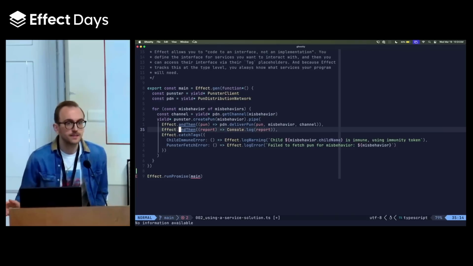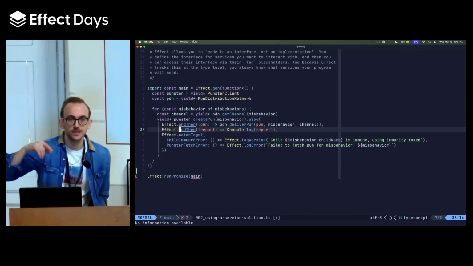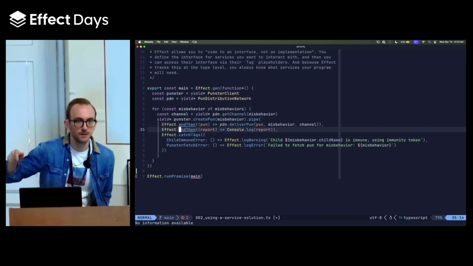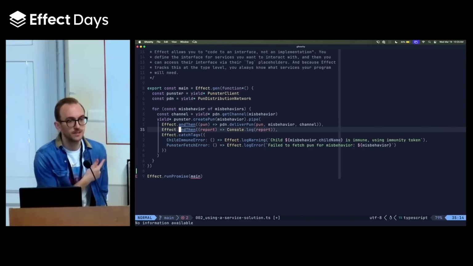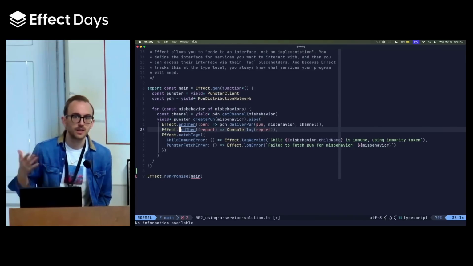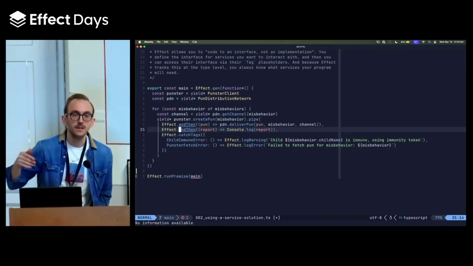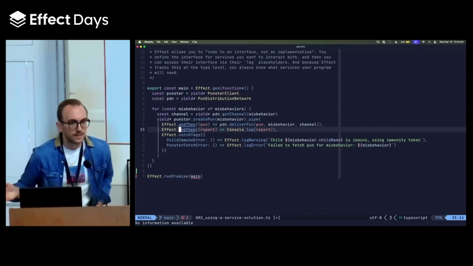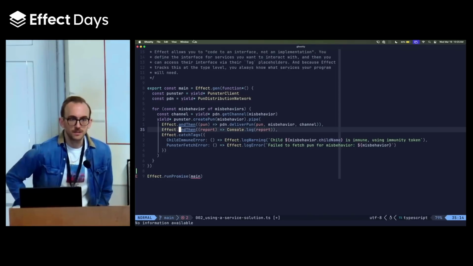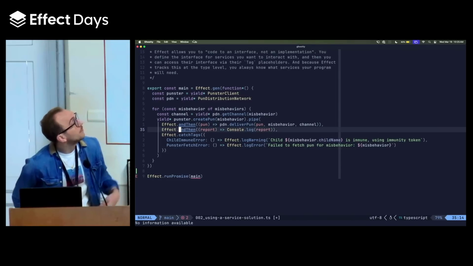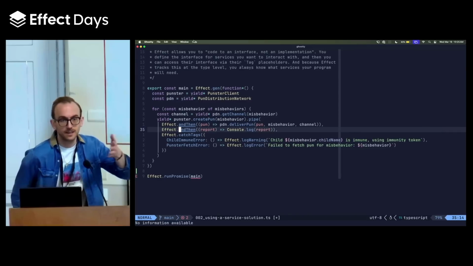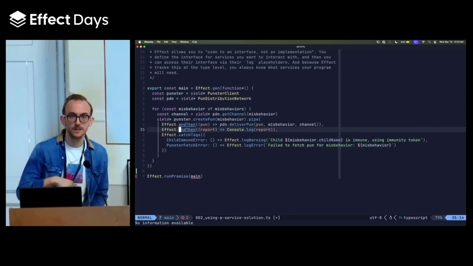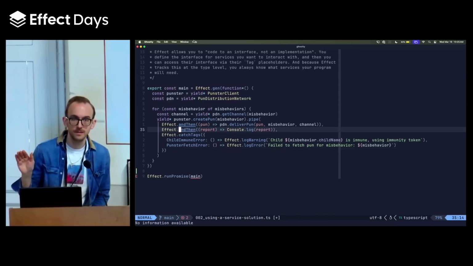But I think the situations where you use pipe directly versus .pipe is totally up to you. If .pipe is available on the data type you're working with, I just find it easier. I also find it more legible in many cases. But if you're working with a data type where .pipe is not available, like if you're using the array module from Effect to work with an array, we can't attach .pipe to the array prototype. That would be unsafe. So in that case, you might import pipe. So that's another it depends situation. But I recommend not using the adapter if at all possible. Cool?